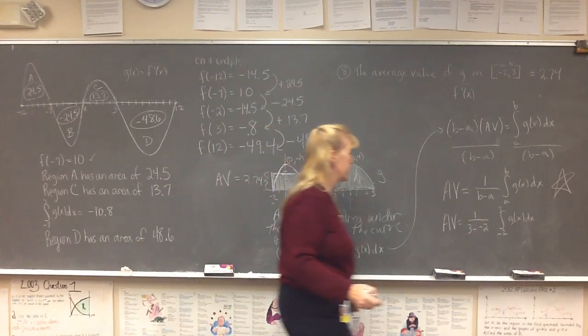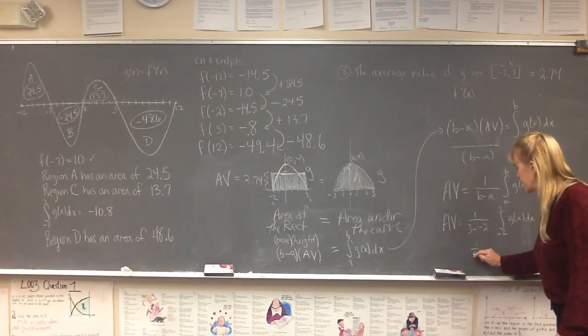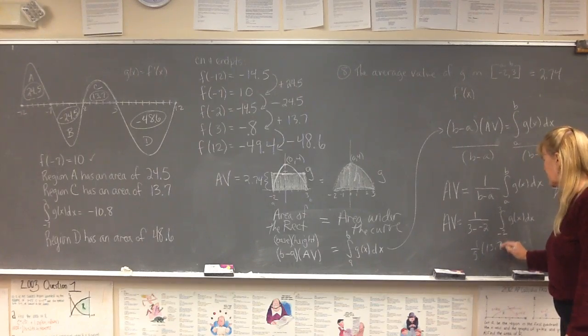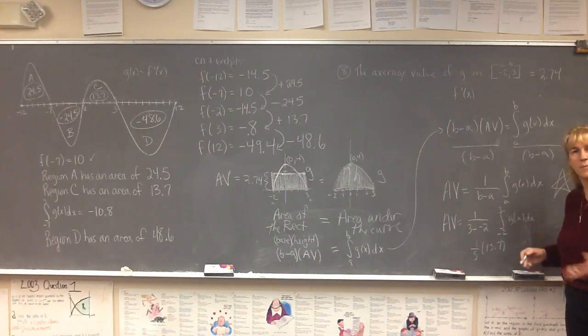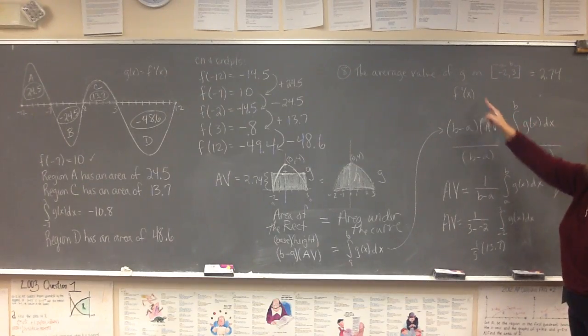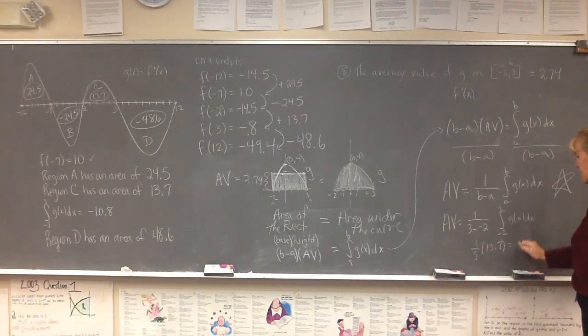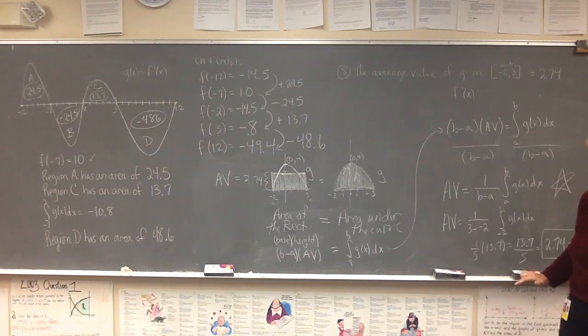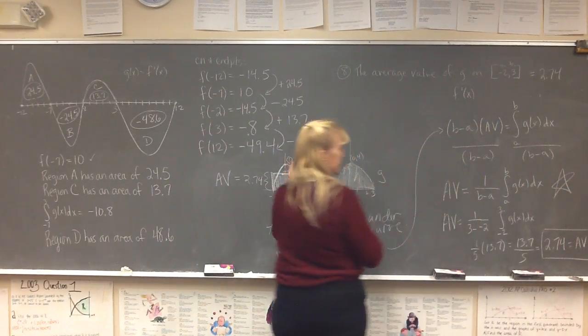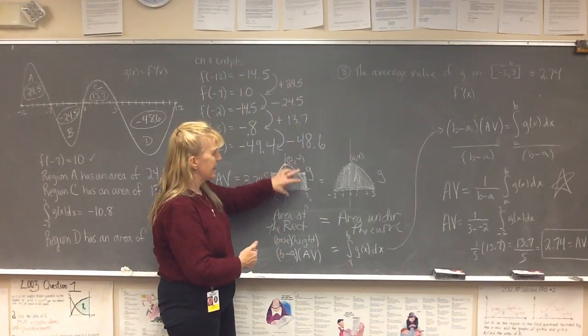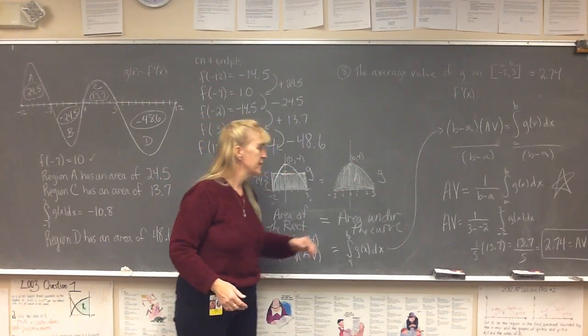It's 13.7. This gives me 1 over 5 times 13.7, which is the same math I ended up with when I was doing the slope formula with my function f. This is 13.7 divided by 5, which still gives me that 2.74 for my average value. So I can find my average value two different ways. Again, my favorite thing is the fact that the area of some rectangle has to equal the area under the curve, and the graphs have to match.